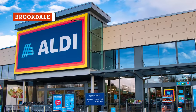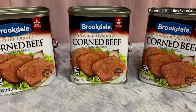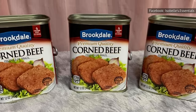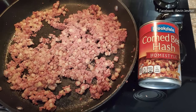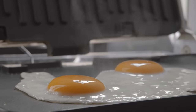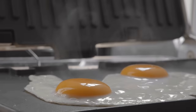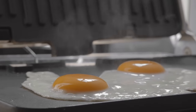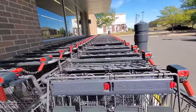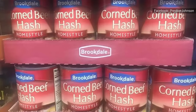If you want the top store brand of canned corned beef, then head directly to Aldi. That's where you'll find Brookdale's Corned Beef and Corned Beef Hash. This brand is cheap in price and rich in flavor. The hash may be a little bit better, but neither option will let you down. If you opt for the hash, you owe it to yourself to eat it with eggs — fry a couple sunny-side up and allow the yolk and the hash to mingle. The resulting combination will be so spectacular that you'll be thinking about it all day. Aldi has a lot of outstanding values on its shelves, so be absolutely sure to add this corned beef to your shopping list.